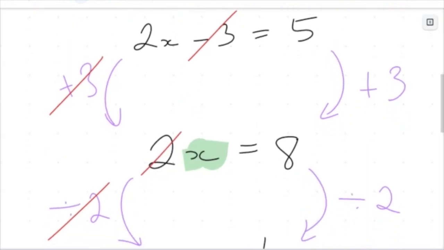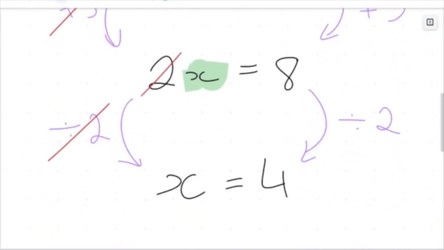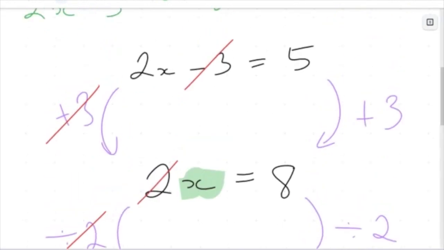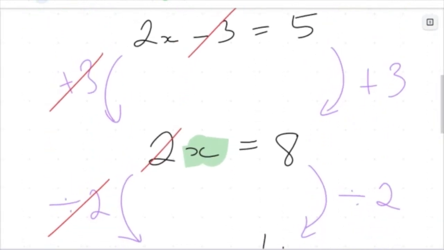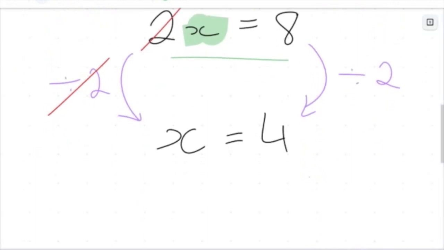We have our first layer, 2x minus 3 equals 5. What was 2x before we subtracted 3? Well, that's something 3 more than 5. And then we proceeded along to find what x was. So we're chipping away at these layers. I'm going from here to here, down to here. And this is how we can solve equations systematically.